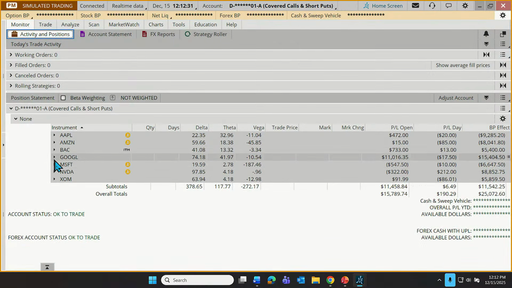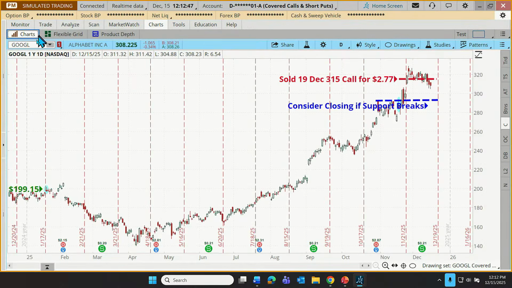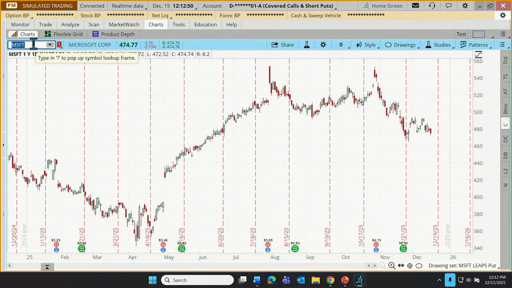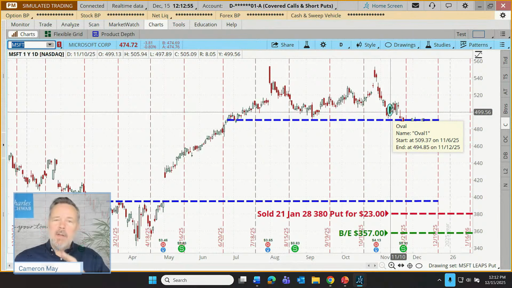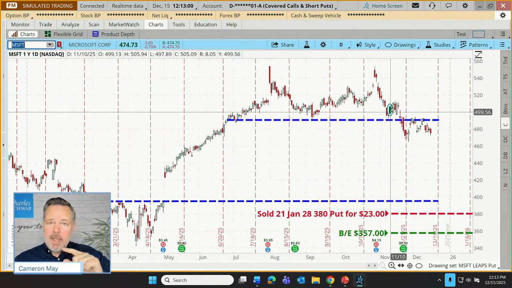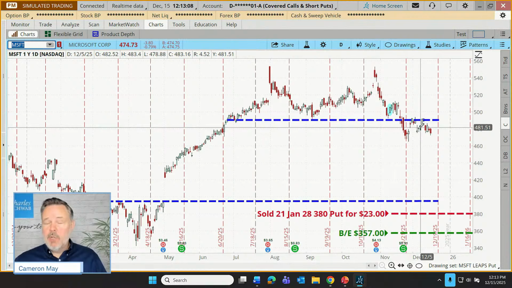But that's doing fine. Microsoft sold a put. This is our long-term trade, still 767 days left on these contracts. Sold the 380 put with the stock trading closer to 480, 475-ish. So here's this one. We sold the puts right here. And what we're hoping for, what the trader is commonly looking for when they sell a very long-term option, is for the stock to move in a good direction and allow maybe a quick exit. We haven't really gotten that yet, but we still have 2 years.